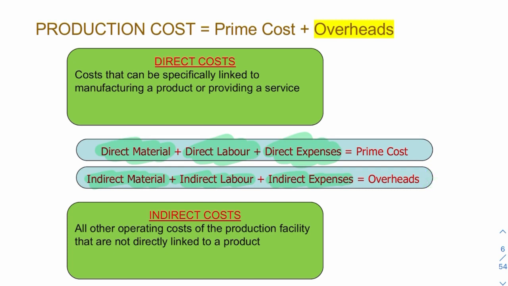So we have our production cost, which is the sum of these 2. But as we're about to see, there are other costs or other overheads which also need to somehow be paid for. So for now, what I want to say in this slide is that what we've looked at so far is only the cost of production. We haven't looked at other overheads not directly related to production.